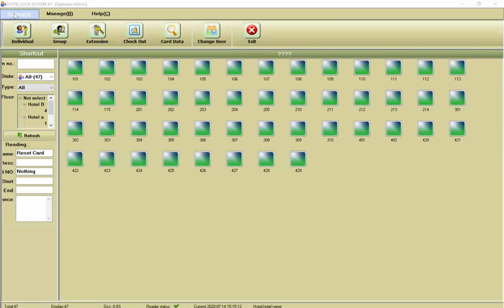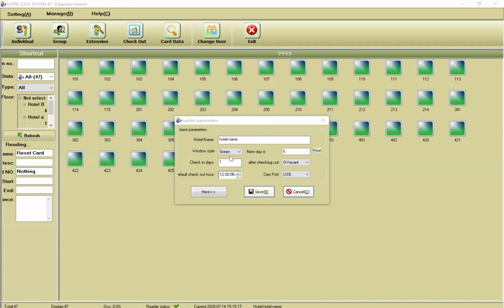Okay, let me share the screen with you, and let me talk about some things in the settings. Here we have the parameters. You can put your hotel name here, and also you can change the Windows style, for example, silver. The new day is 6 hours. Check-in day is at least 1 day. After checking out, it's going to make up. You can change this one, and this is the default checkout time.